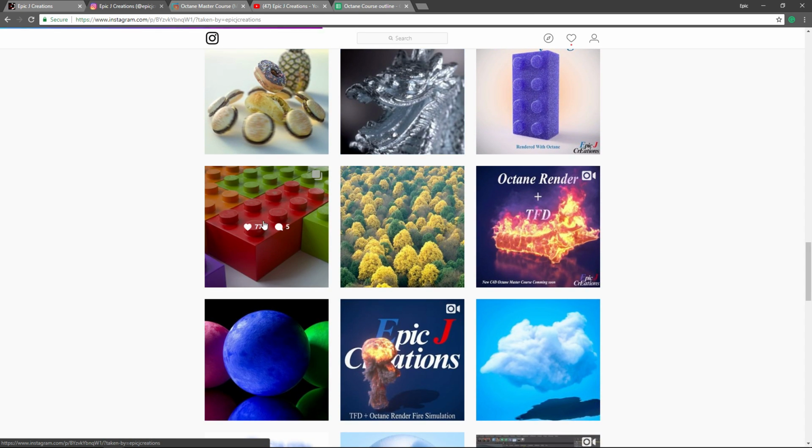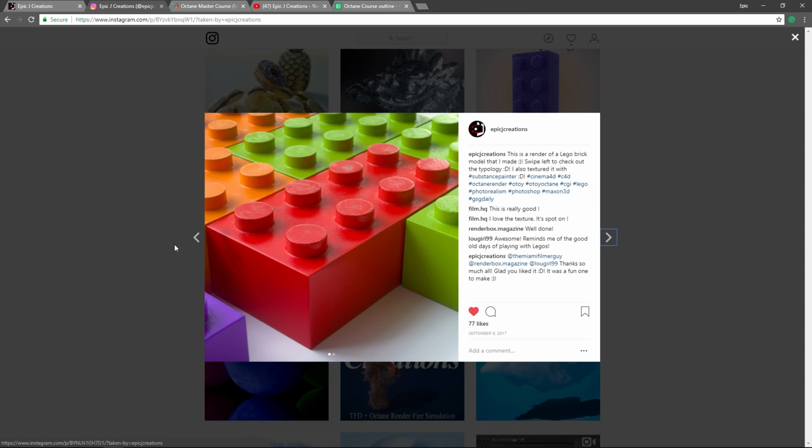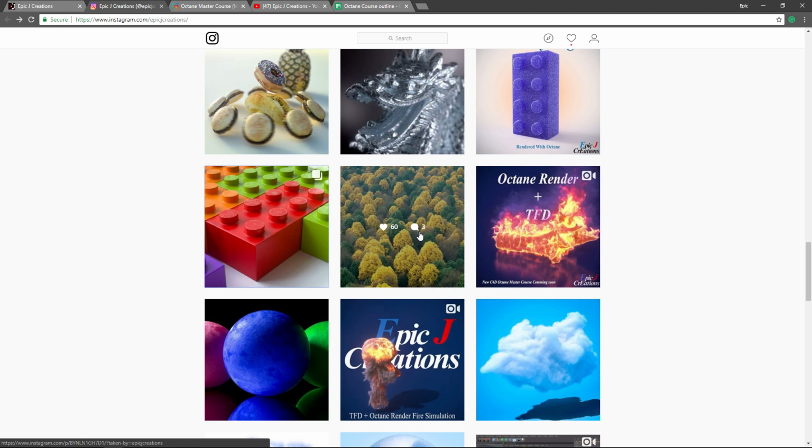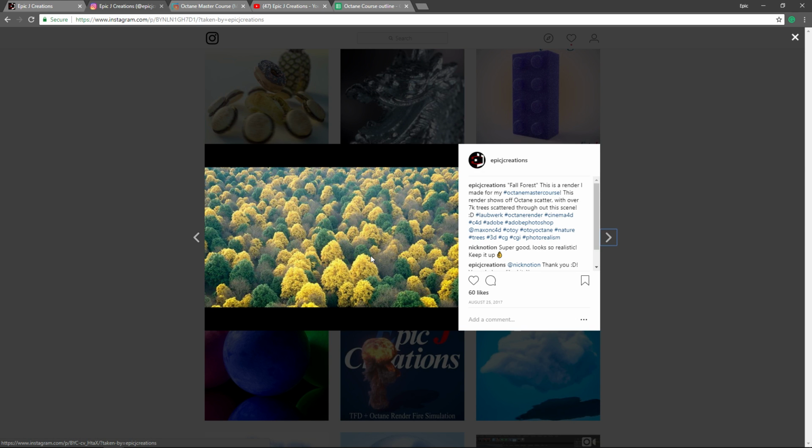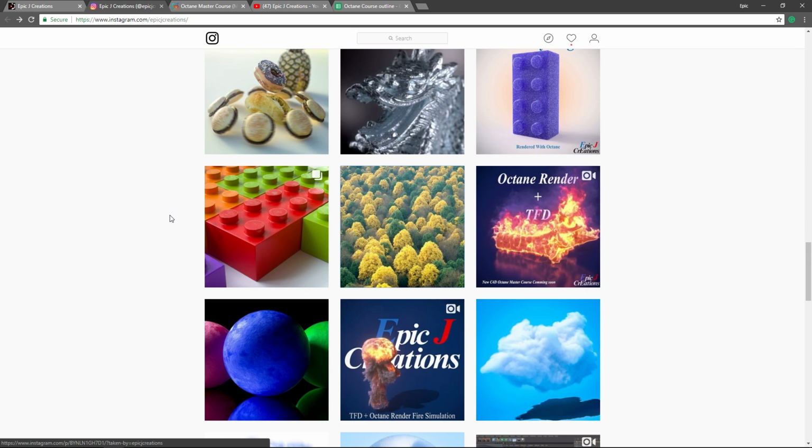Also, we'll talk about that Lightroom, or not Lightroom, that Substance Painter export into Octane. This was all painted with Substance Painter, hand painted. We'll also talk about how to use Octane Scatter and scatter tree elements, and different renders and lighting and different effects like that.